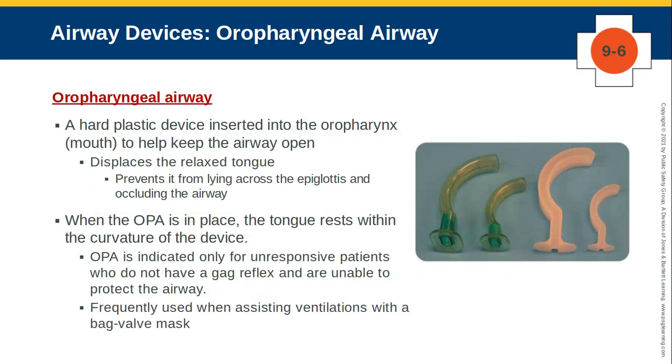The oropharyngeal airway is not a soft device, it's a rigid plastic device. We have two varieties we see here. One has an airway channel down the middle, kind of like a tube. The other one has grooves alongside a rigid center, and air just passes down those grooves. Now, when the OPA is in place, it maintains patency in the airway by not allowing the tongue to fall backward. It's contraindicated for a patient who might be somewhat responsive, because if they have an intact gag reflex, you can't insert this. Now, this is a great airway to use if you need to help the patient breathe with a BVM.